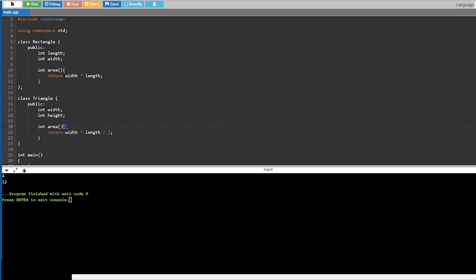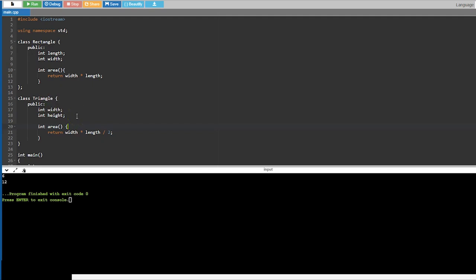So we made this function area, and it is a member function inside of its class, and then you can make as many member functions as you need or want, but there is a special kind of member function called a constructor. And constructors are what their name sounds like. When you construct an instance of a class, right?